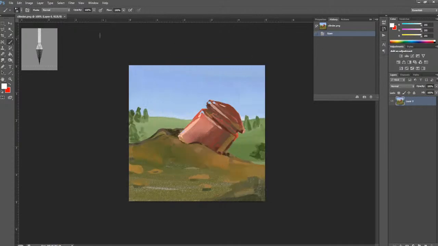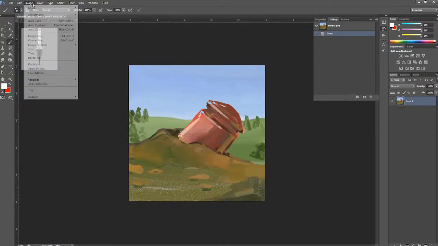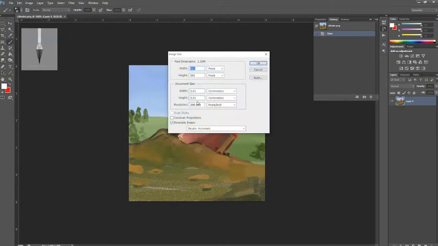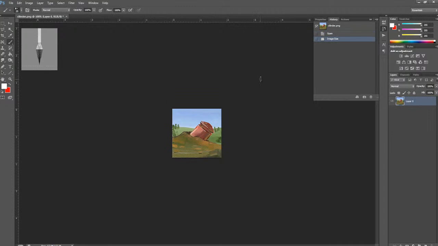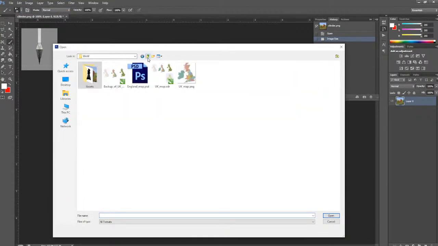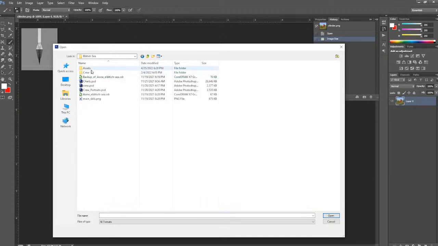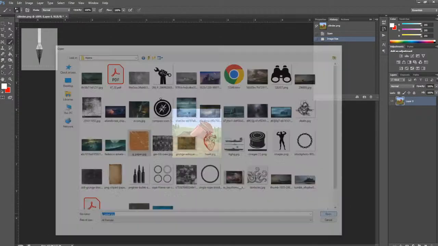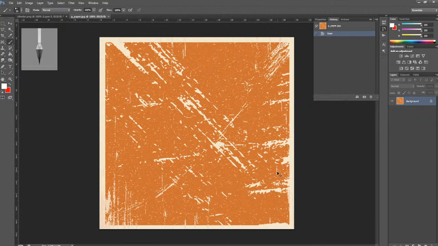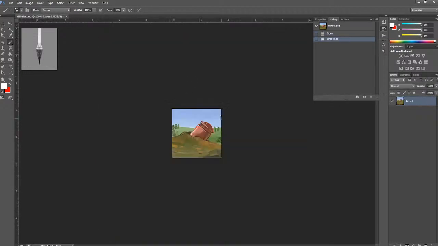Oops, wait. 0.8. Alright, and I'm gonna apply one texture I have here. I'm just gonna try it. Maybe I'm not gonna use it, I just want to try how it's gonna look.